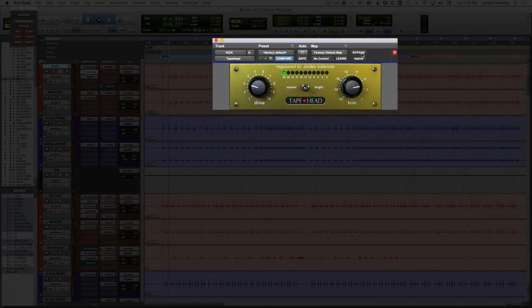Sounds great on kick as well. I use it all the time on kick drum to, again, add some low mid punch without it sounding too boxy and muddy. Here's bypassed. Yeah, and a little bit thin. Adding some nice body there. So really awesome plugin, Tapehead.